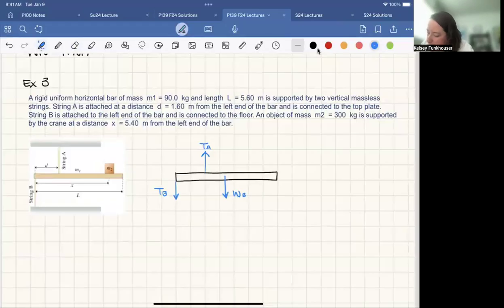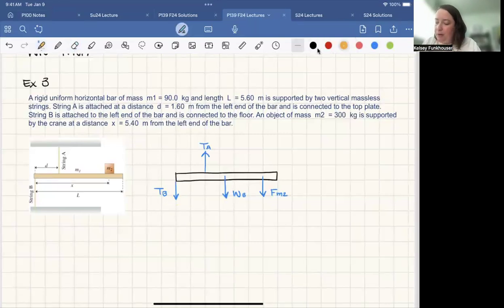And then we have this other mass. And so we have the force from the force of mass 2. Okay, so those are our forces, but then let's do our distances. Initially for our, sorry, I'm getting ahead of myself.